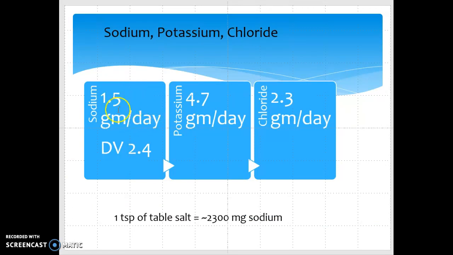So sodium, potassium, and chloride, those are 3 electrolytes, and we need about 1.5 grams. That's the lowest you would want. If you were looking at a label, the daily value is 2.4. So that's for a healthy person, 2.4. But if you have high blood pressure, you might want to go down to 1.5 grams a day. Potassium is much higher, 4.7 grams, and chloride is about the same as salt because sodium and chloride is table salt. So potassium is something that's very important too to maintain our blood pressure. We need double the amount of potassium as we do sodium, and many of us don't get that amount.